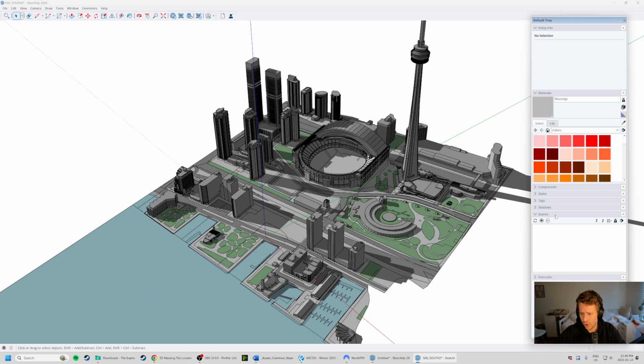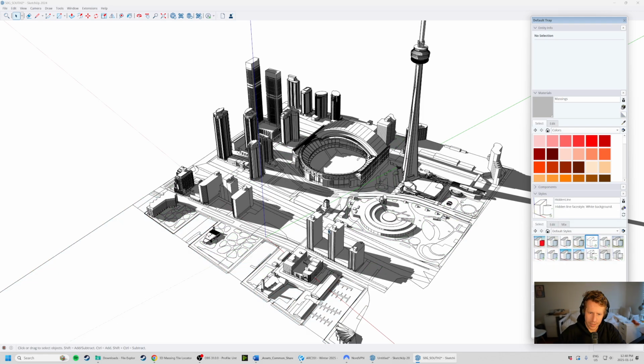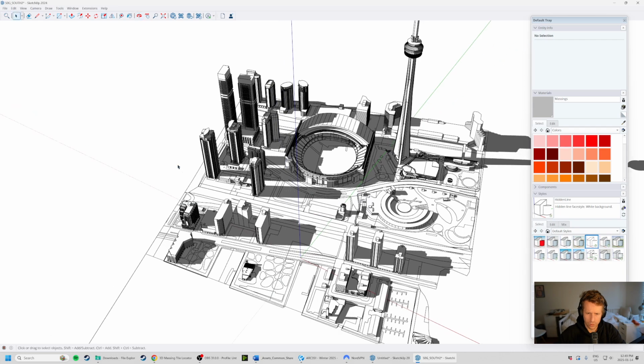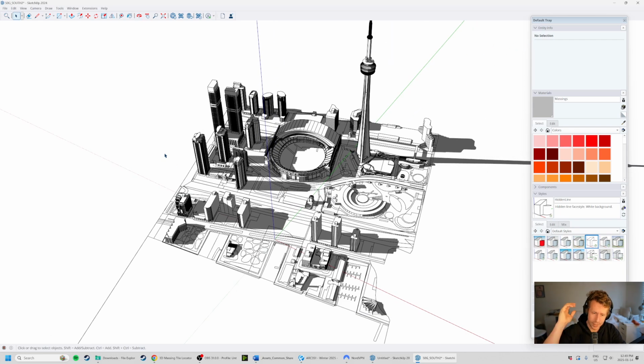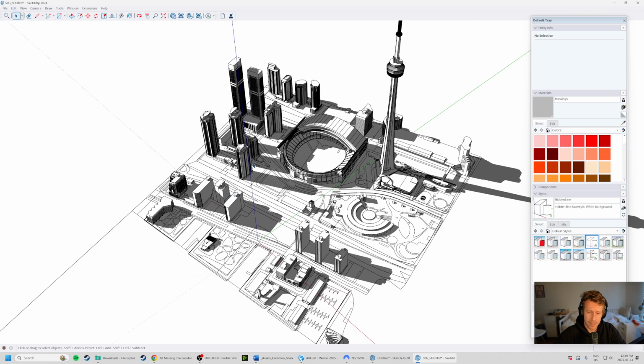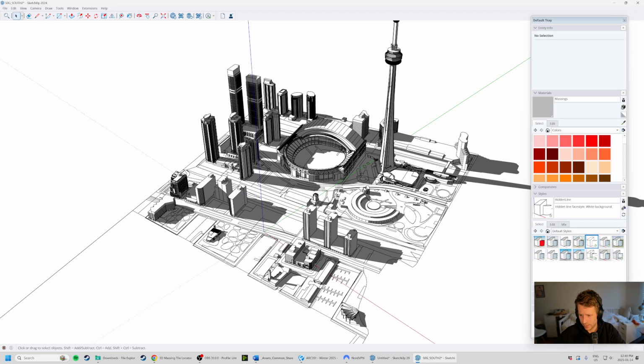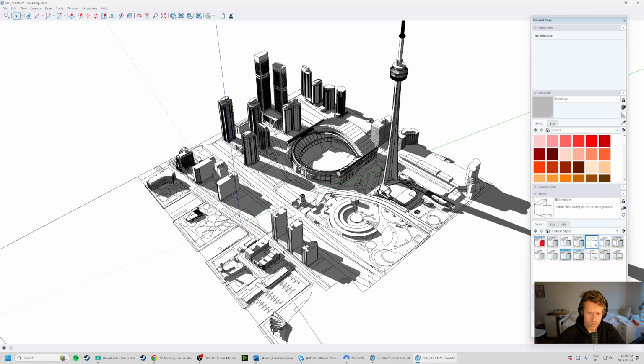Sometimes it can be helpful just to turn on our styles here. Make sure we're just using default styles, my hidden line here. Hidden line will help a little bit with the rendering, right? So the software, unlike Twinmotion, which is giving us a realistic expectation of what the buildings are going to look like, is just more of a cheap and cheerful, quick and dirty version of what a rendering might look like. The goal here is really to show what some of these solar studies, sun studies are, where our shadows are being cast. So super quick.